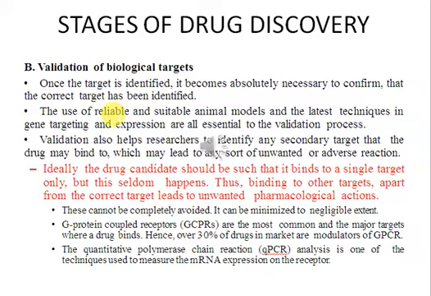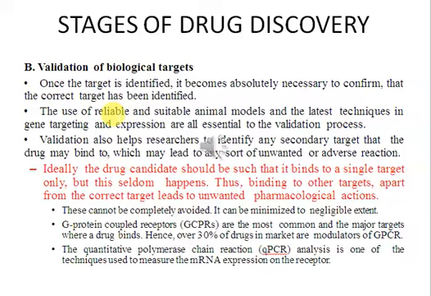The validation process also helps to find out whether the drug binds to a secondary target or not, because, as mentioned in the earlier lectures, drugs are not only specific in their action. Sometimes drugs bind to more than one target, so a drug acts on more than one site. It's possible, and it does occur, that a drug has secondary targets as well. Because of binding of the drug to these secondary targets, we get some unwanted side or adverse effects, and also some secondary effects. The secondary or side effects of drugs are because of those secondary targets with which the drug binds.